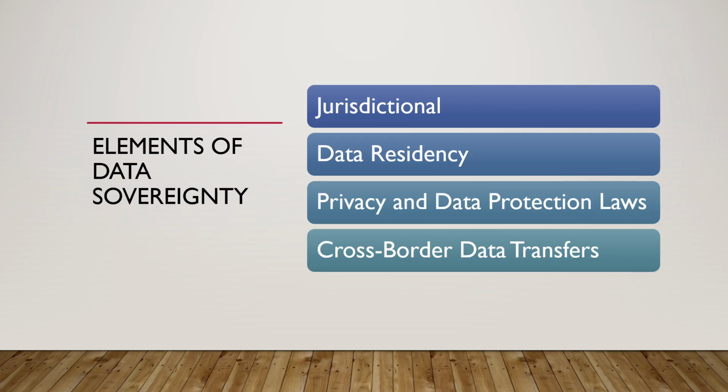Let's talk about the elements of data sovereignty. The first one is judicial. It's about the laws of where it's stored, just like we were talking about. How does this affect when the data is accessed, shared, or even protected? Because in some countries encryption is illegal, or the government needs to have the encryption keys in case they want to read the data. So you have to be very cautious about this.